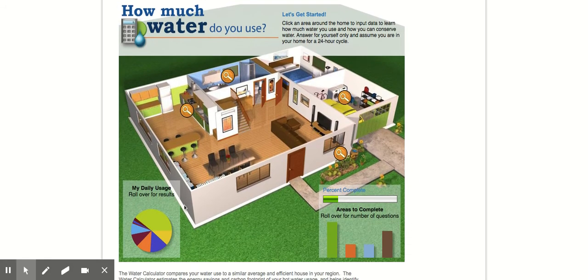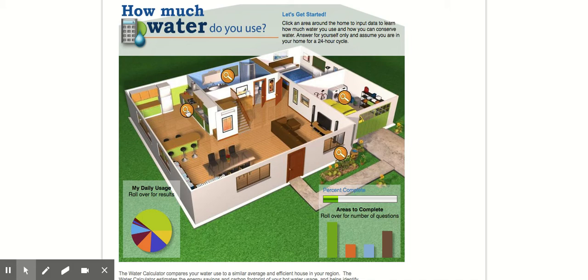And you'll see that down here, we have the pie chart that will give us the breakdown of where everything is. So they've already started to break down the information based on the data that you've entered, but we can help refine this by answering more questions. So I'll take you through one area that will show you how we can actually find the questions.